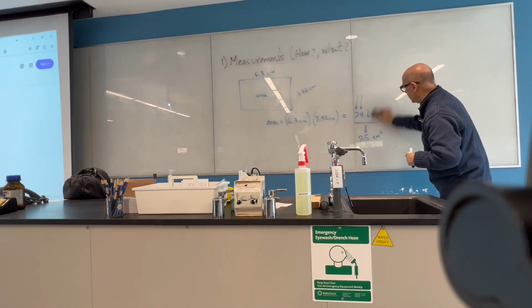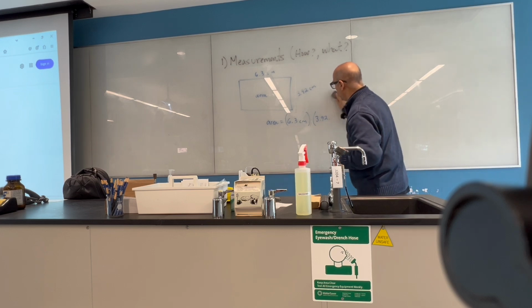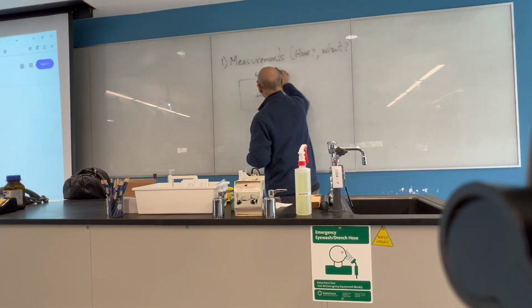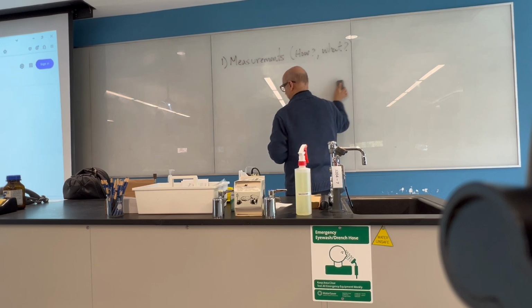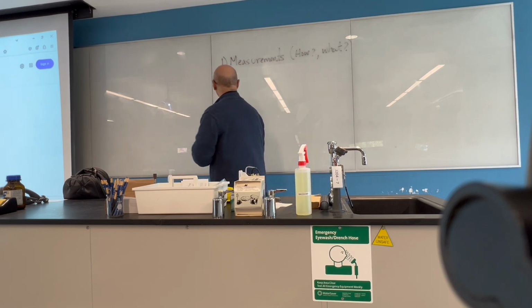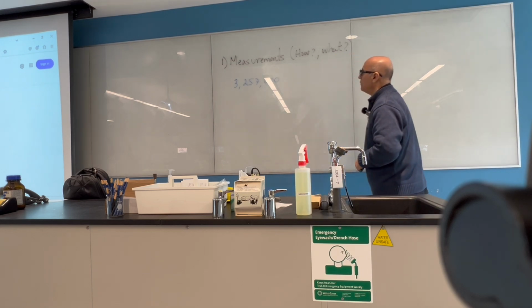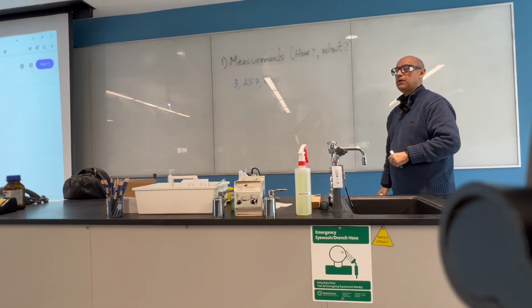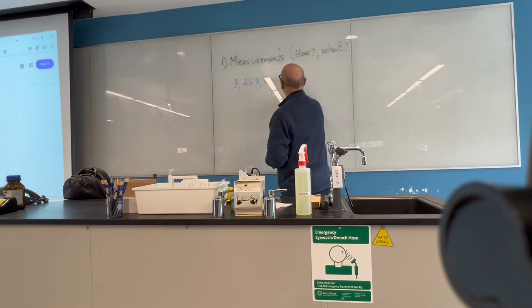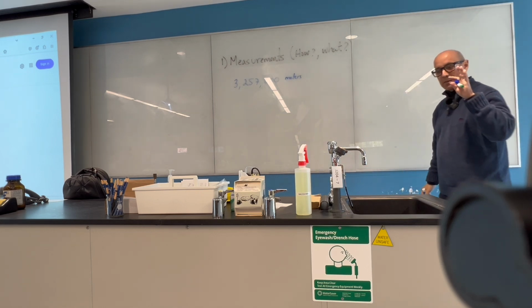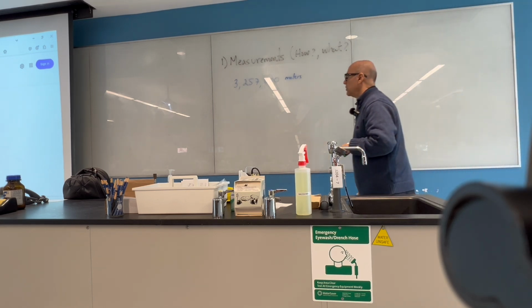Okay, now before we leave this topic and talk about scientific notation, there's two more things that I want you to be aware of. One is the following. So let me see if I can do it right. 3,257,000. So that's 3,257,000, right? Let's call these meters also. And this is a hypothetical question, but it's going to show you something important.